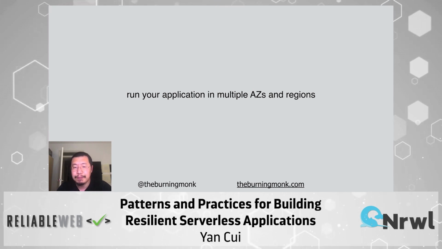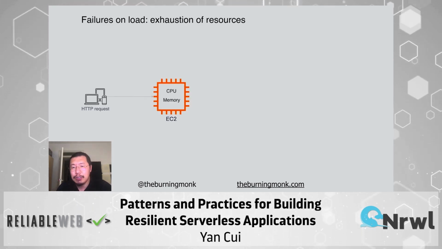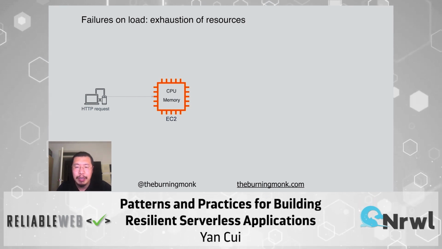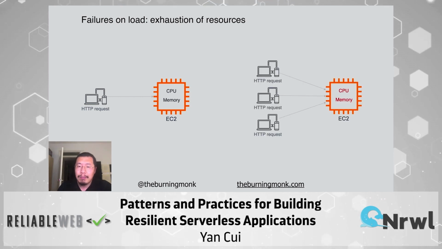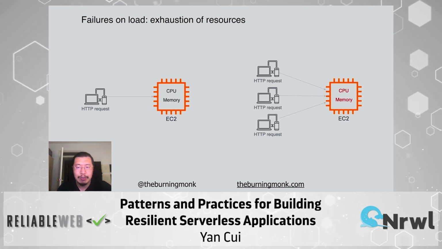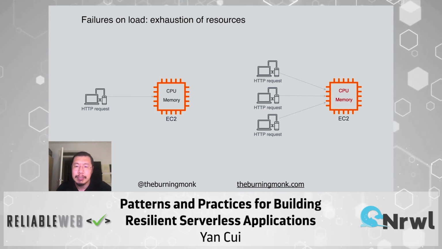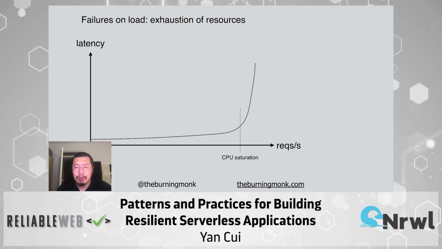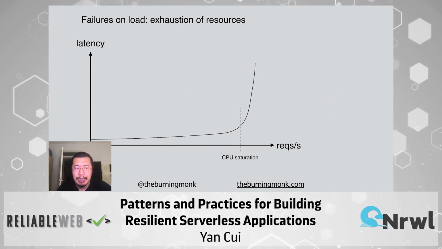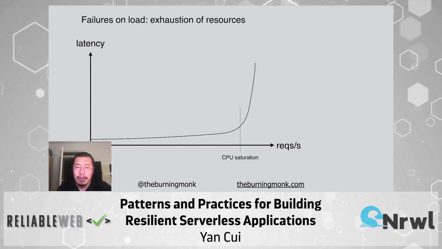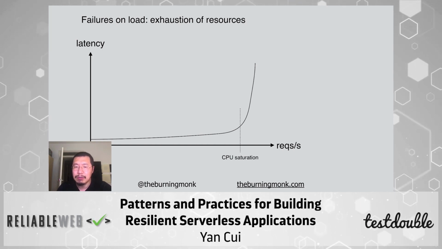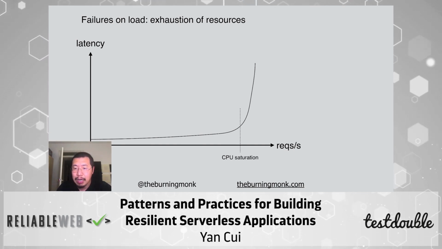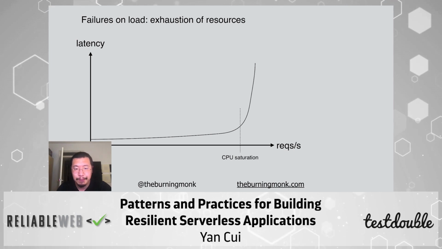so that when these unlikely events happen that affect entire availability zones or even regions, our applications can continue to function as normal. And since individual servers have a limited set of resources in terms of CPU, memory, and bandwidth, the more users' requests a server has to handle concurrently, the more resources we have to use. A common failure mode is that when there are too many concurrent requests and we saturate the CPU, latencies start to spiral out of control. It's another reason why we need to scale out our application across multiple servers.